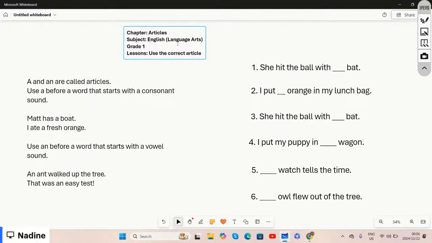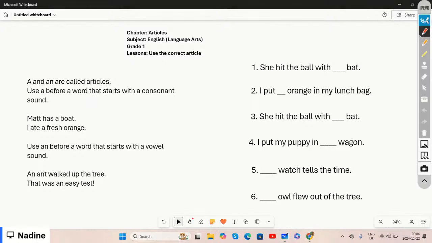So a and n, those are articles, right? A and an are called articles. I can't say if it's a word or if it's a letter because a is not a word, right? So you either write a or you write an in front of a word and we call that articles, right?